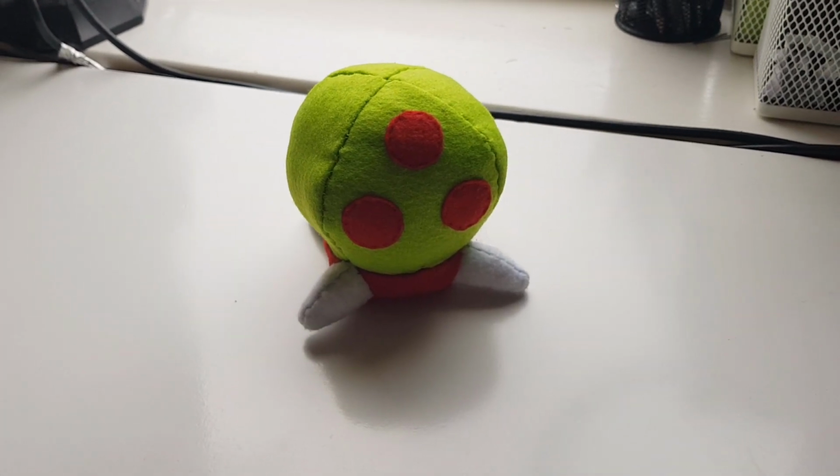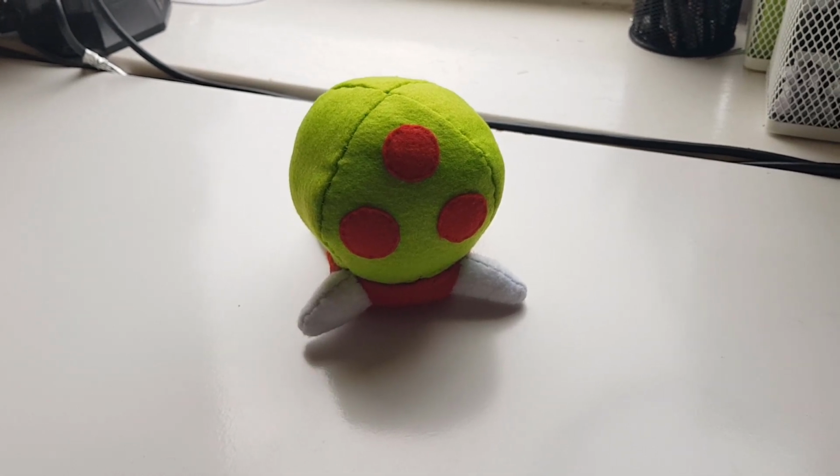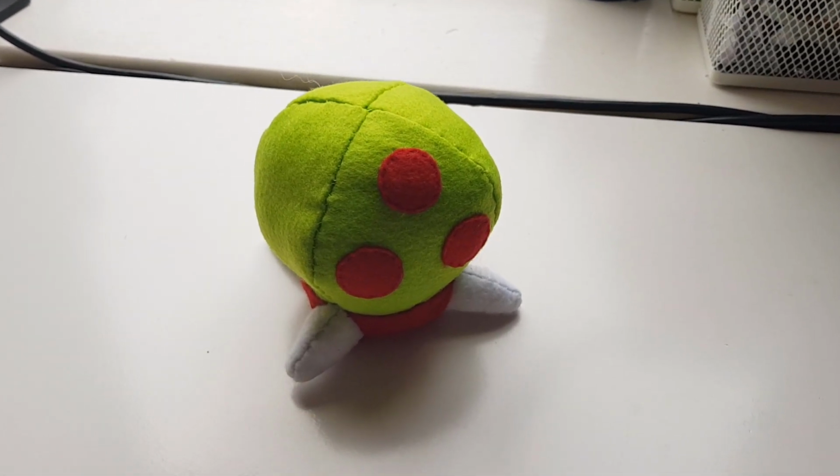I wanted to do a little throwback to one of Nintendo's earlier games, Metroid, with a little lava plush. And whether you're a space pirate that wants to harness their power, or a Samus who's protecting them, here's how you can make your own.